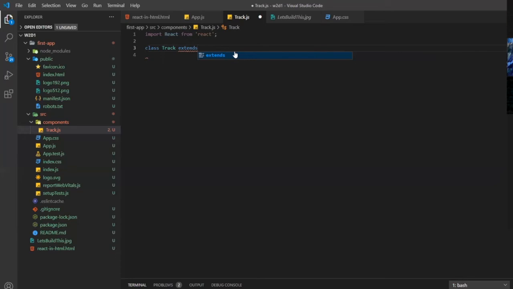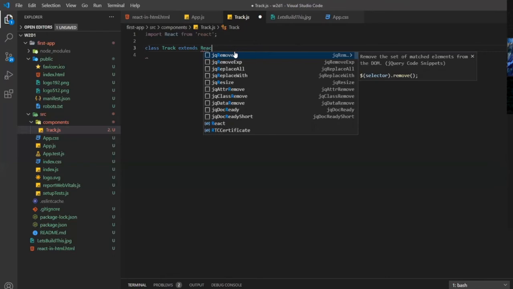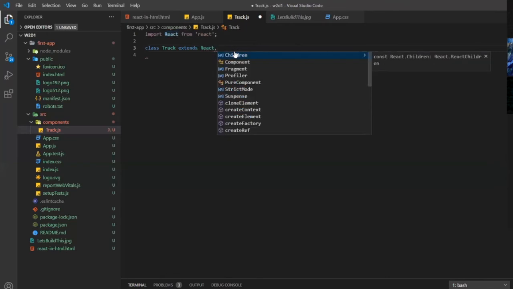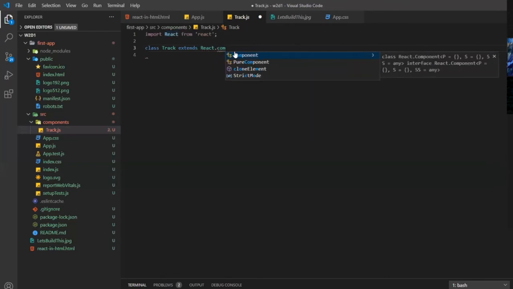We want to inherit all of their hard work for free. And it's going to extend react.component. React.component is a parent class that has all the functionality I could ever want in it.